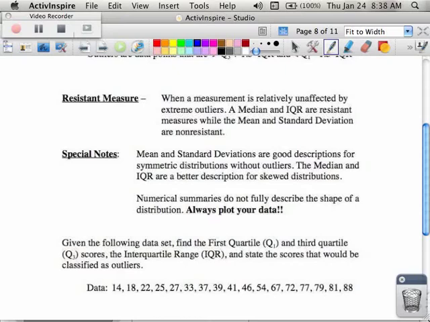the mean and the standard deviation are very good descriptions for symmetric distributions that don't have outliers. So oftentimes what you'll see is they'll take a set of data, like for example, the average income in the United States of America they might talk about, which is the mean. But then they'll also give you the median income. If they're really close together, there's a good chance that your data is symmetric, but they also give the median because that's a resistant measurement. So if you include Bill Gates and Oprah Winfrey in the United States of America's income, it starts to skew the data for the mean. But if you talk about the median income, those two incomes don't really do much to the middle income in the United States.